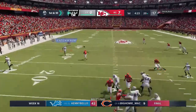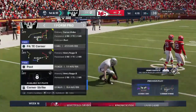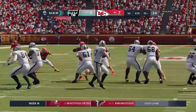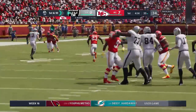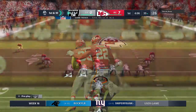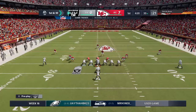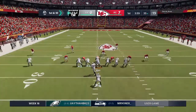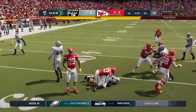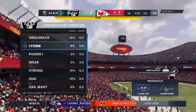So after the INT, it's Allen. Throwing left side here, and it's complete. And he's brought down, getting this one up to about the 35. 15 yards is the pickup there, and the drive starting very nicely. First down. Now a handoff here to his running back. And he's not even able to get back to the line of scrimmage. Now there's also a flag down, and it's in the area of holding.